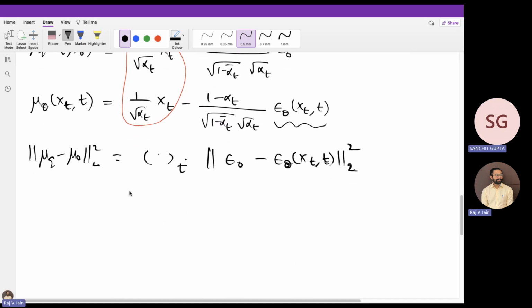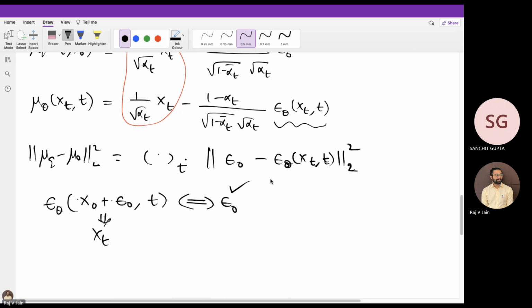See here, this xt has some subtlety. Epsilon theta takes your xt, but this xt was generated with epsilon naught. So this is basically x naught plus epsilon naught, with some factors, just bear with me. We added this noise epsilon naught to the data to get xt. Now I will give you the noisy version and the t, and you predict what noise I added.